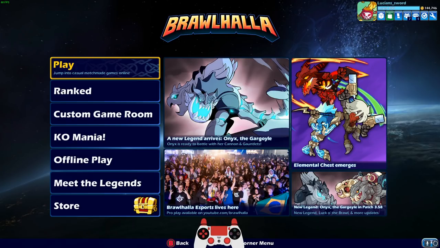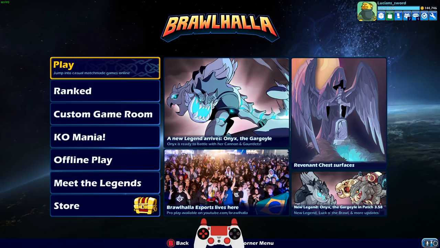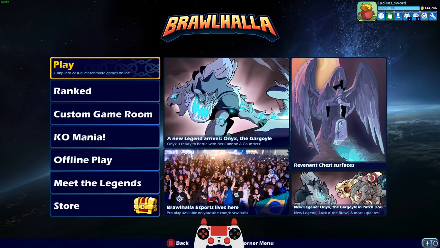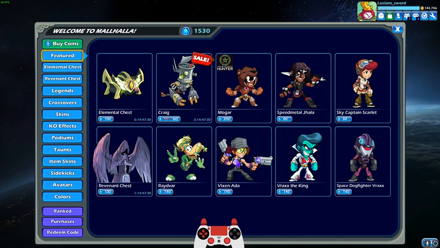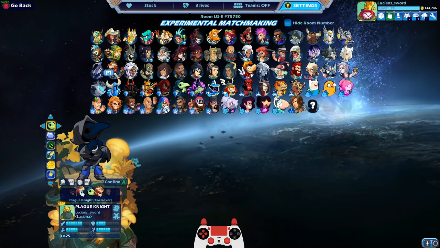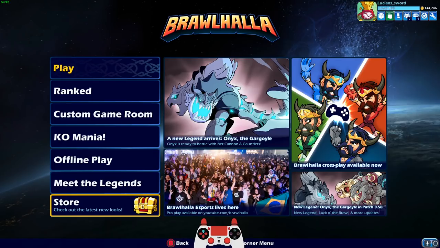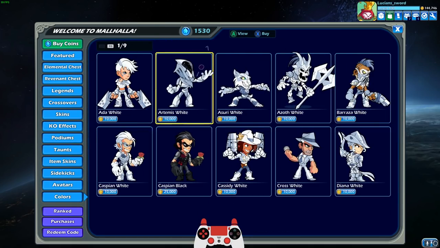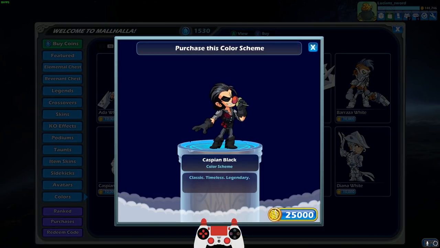But that's not what this video is about. You guys clicked on this video, you already know what it's about. I literally just got level 25 with Caspian. Just got it one game ago. And you know what that means. We're going straight to the store, and we're going straight to Caspian. Black. Classic. Timeless. Legendary.